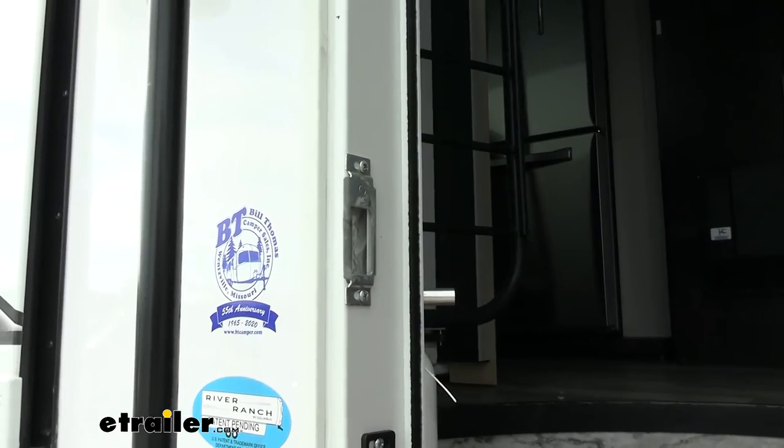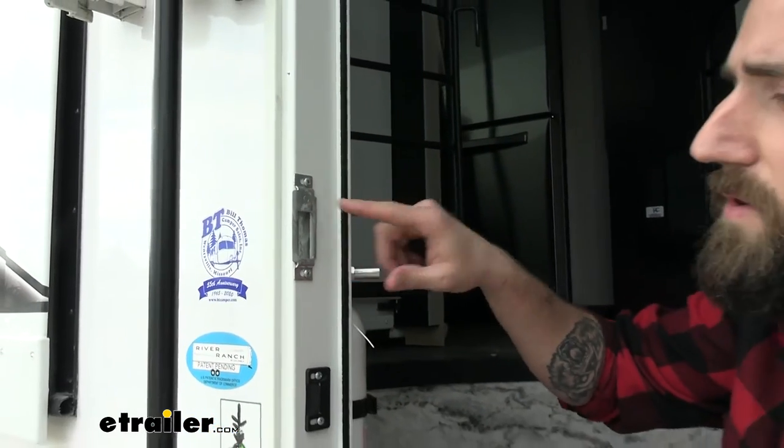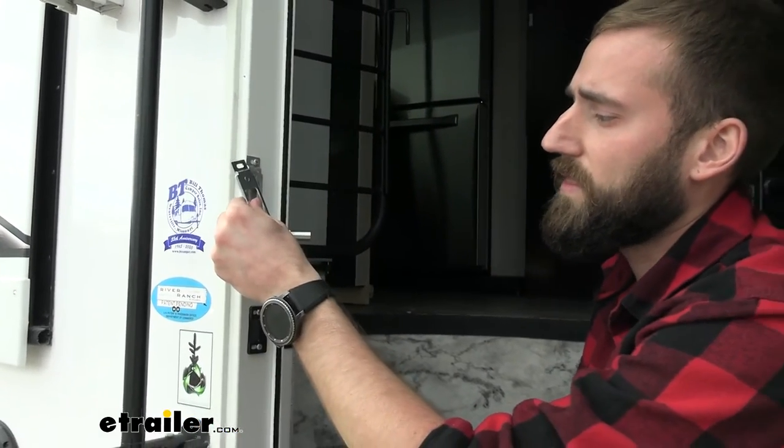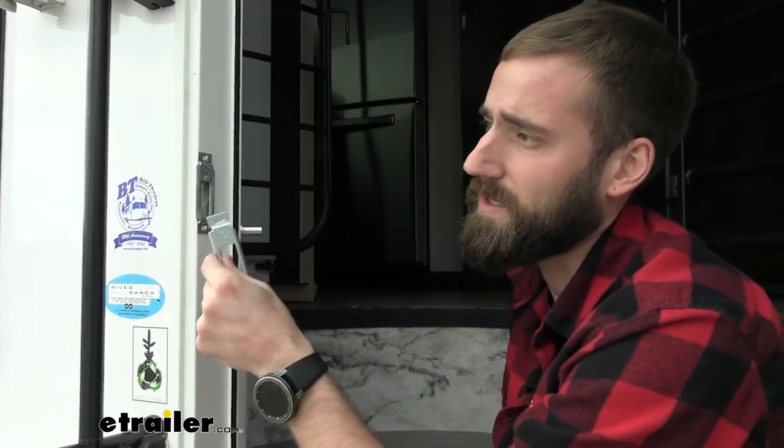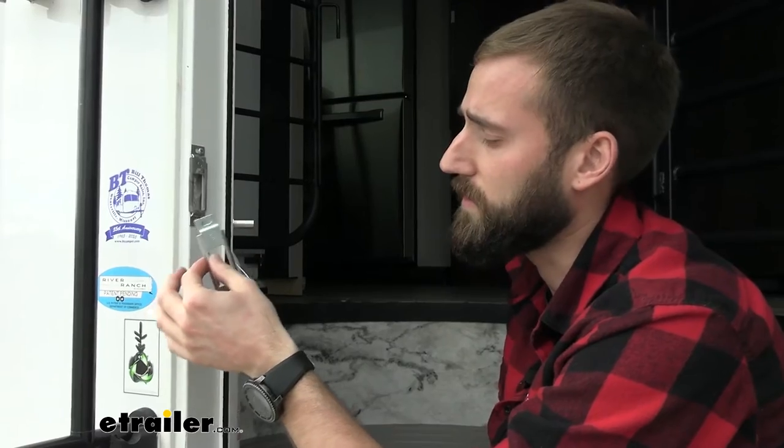Like I said, it's not really too hard. It's just going to be two screws. Just pop those right out and you can pop new ones right in with your strike plate on here. But it is not going to give you the screws for this because they don't know exactly what you're drilling into.